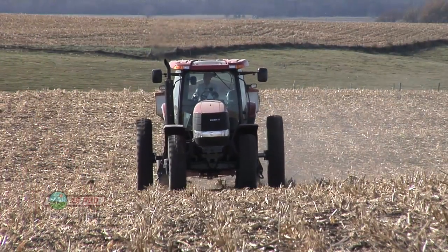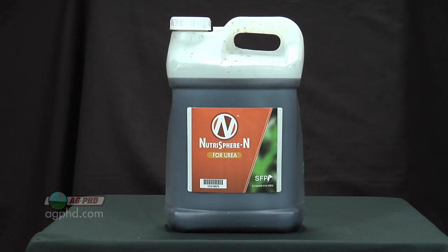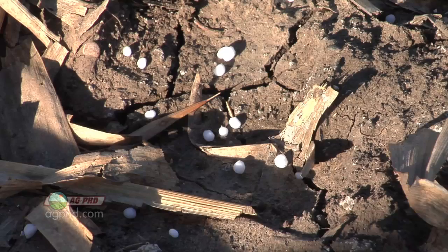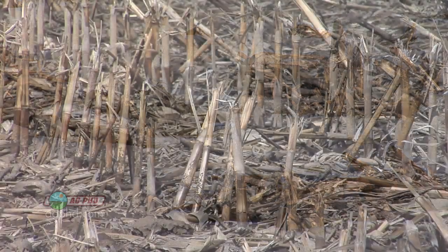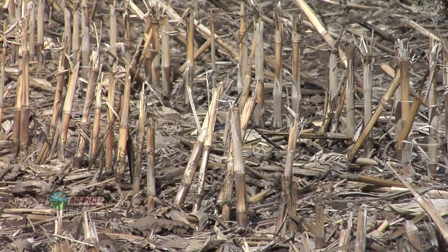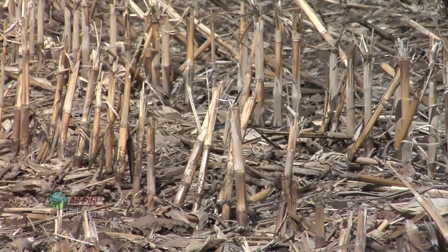Personally, I think the nitrogen stabilizers as a whole do a pretty good job. And I think there's a number of different products that we've used on our farm, and they've all worked to some degree. It all depends on what kind of weather you get afterwards. I mean, if we had a freeze come in and the ground got frozen hard, we aren't going to lose any nitrogen anymore if it's bound into that soil. But if we get conditions where, you know what, it stays 60 degrees all the way into late December for us, now we're at more risk of losing some of that nitrogen.